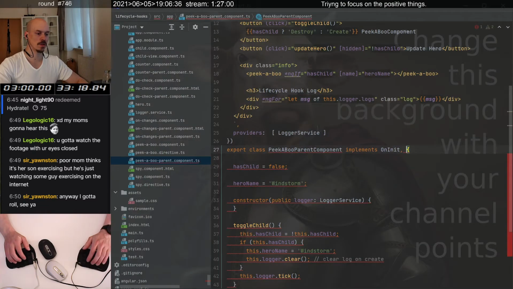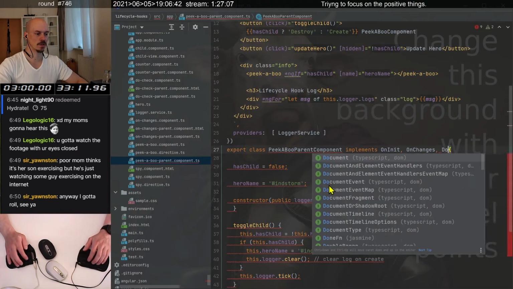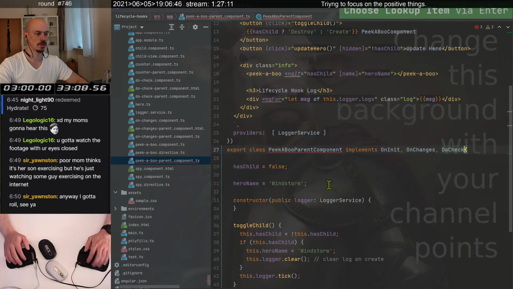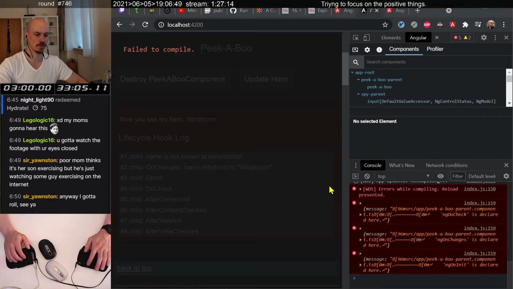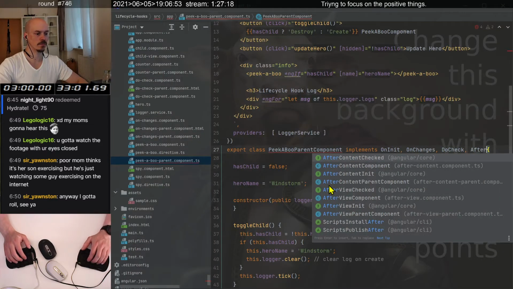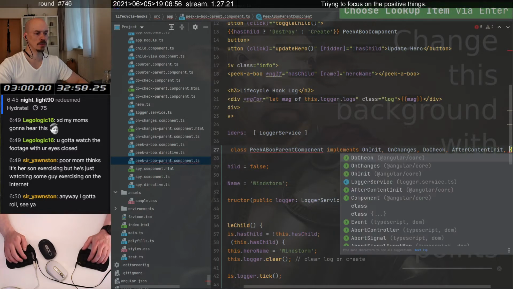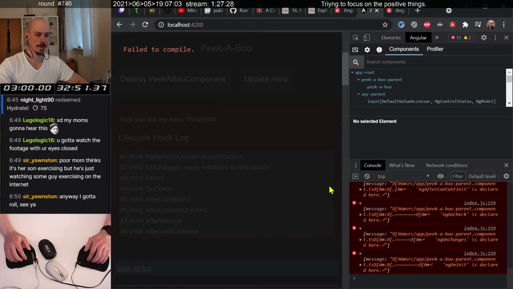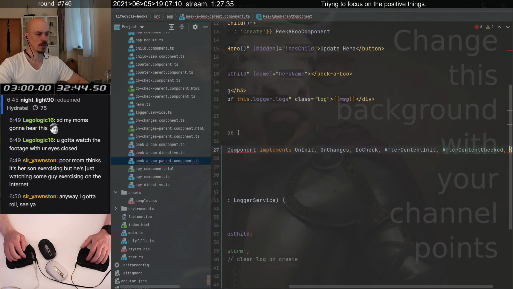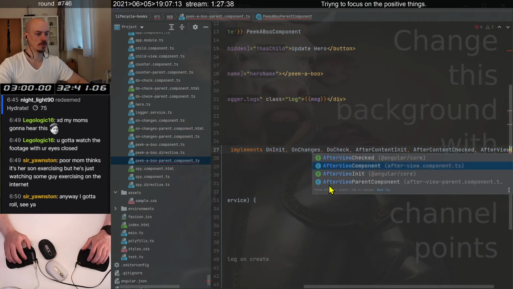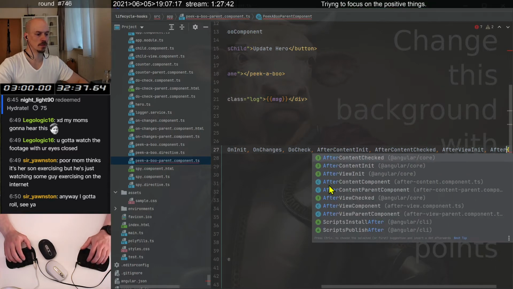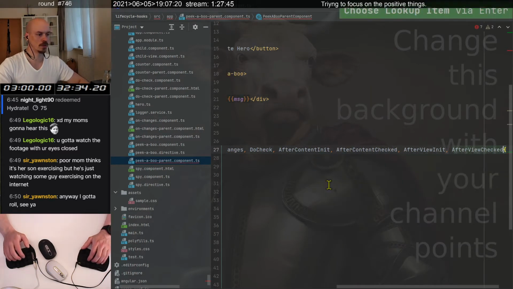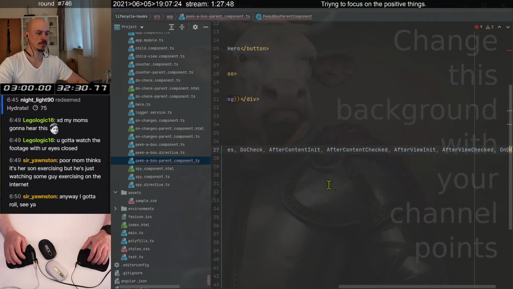On changes, do check, after content init, after content checked, after view init, after view checked, and on destroy.